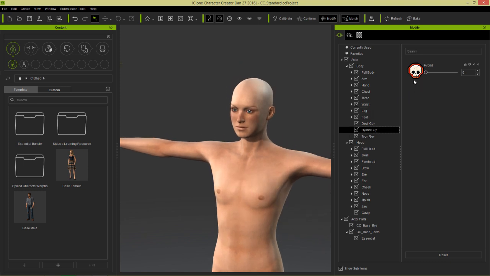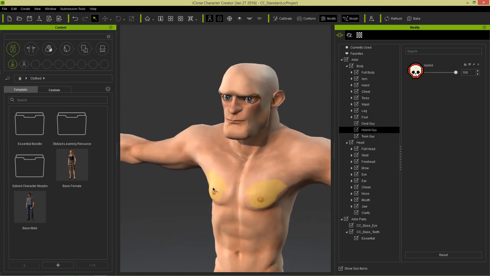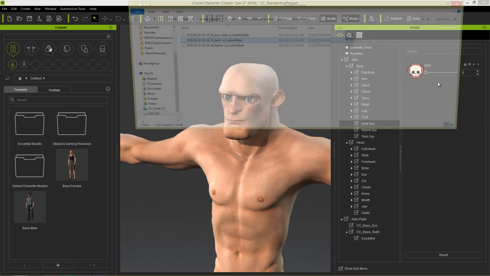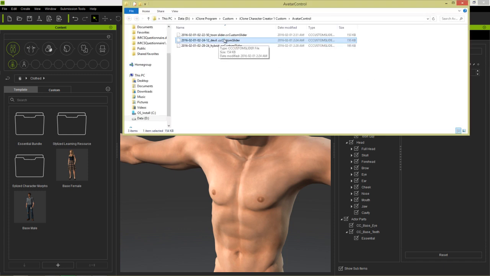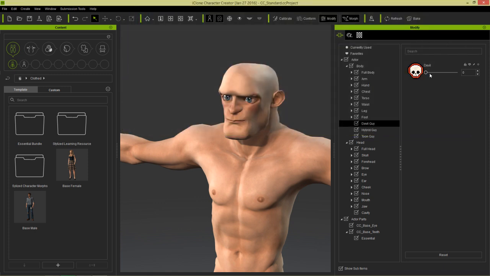All right, so let's bring hybrid back to full level right here. And we can also go ahead here and instead of editing, we can go to our settings, which is this little icon over here, and we can find the file. So this is going to be your CC custom slider. This is one of the files that you're going to use to pack into your content packs when you publish it in the content store or marketplace. This is the kind of source file. You need to pack the custom sliders, which we'll talk about in a separate tutorial anyways for publishing.